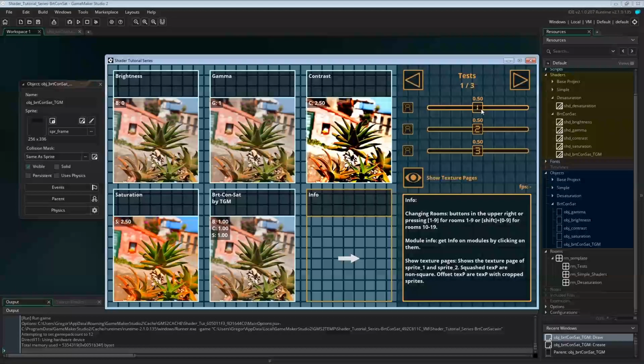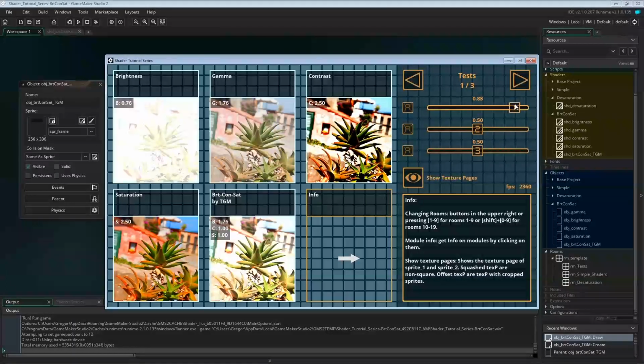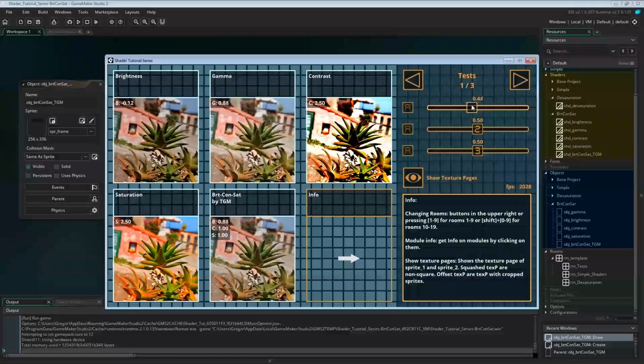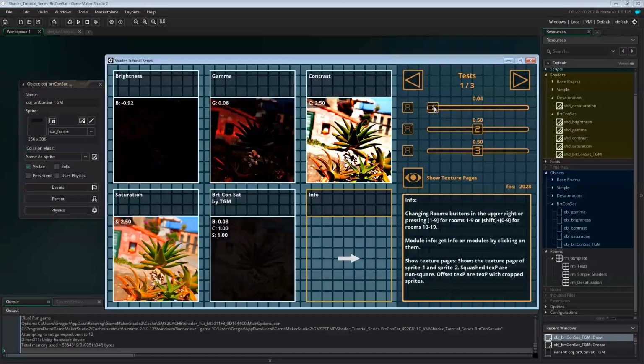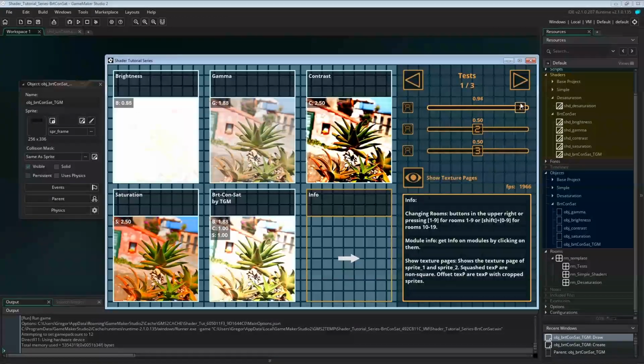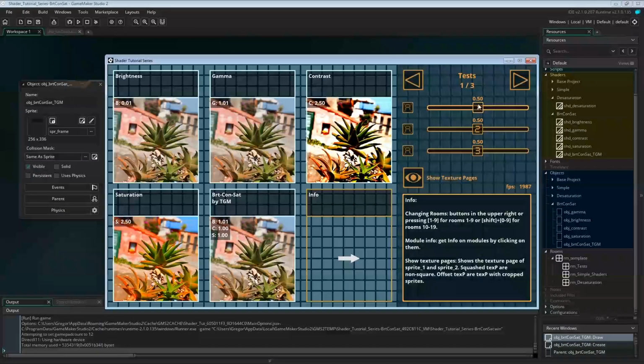Let's compare the brightness setting with our brightness and gamma shader. As expected, brightness won't be able to bring dark colors all the way up, so it is more like a contrast setting. But it still looks good. Next, let's compare the contrast setting with our contrast shader. It's a bit difficult to compare since our contrast module is set up to send values from 0 to 5 into the shader, and the same with comparing saturation.